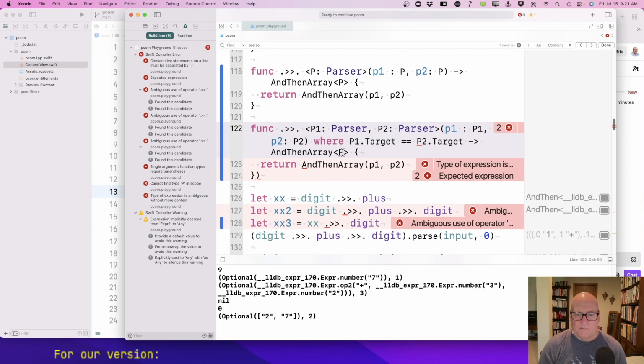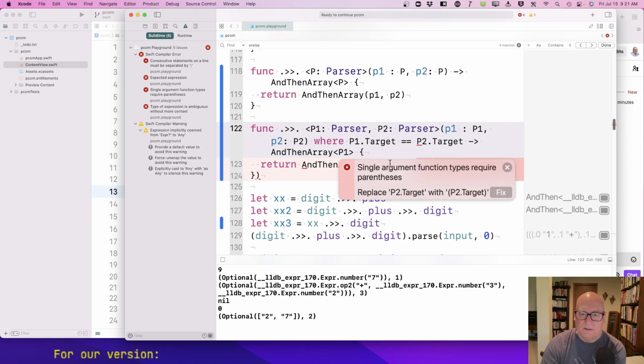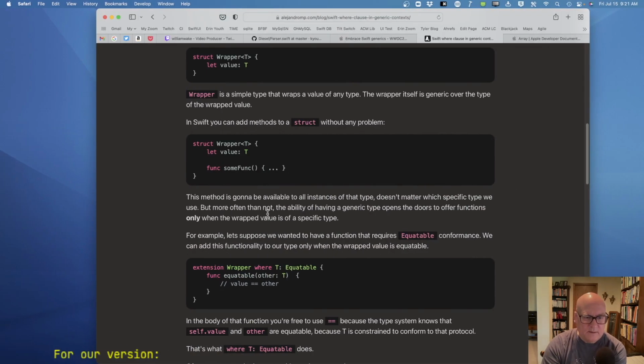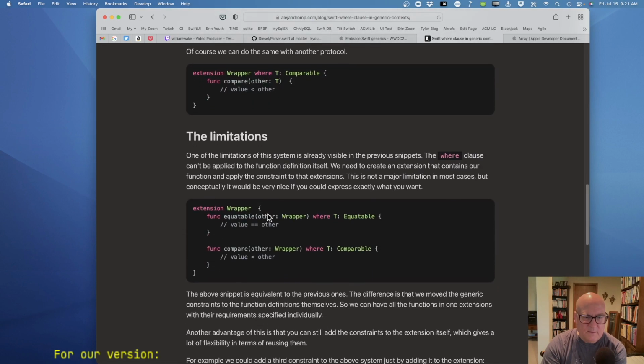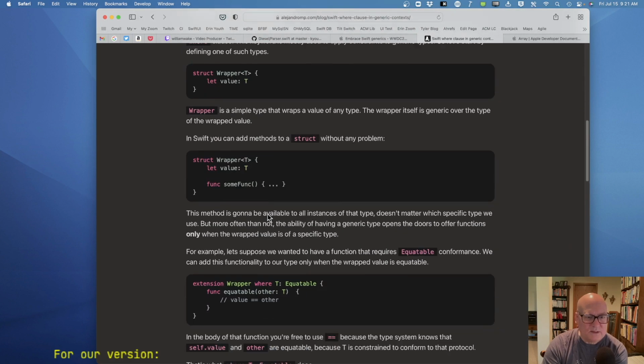array. Something's messed up. Well, sure, that's fine. No, that's not what we want. I want to find an example where the where clause is on the function.